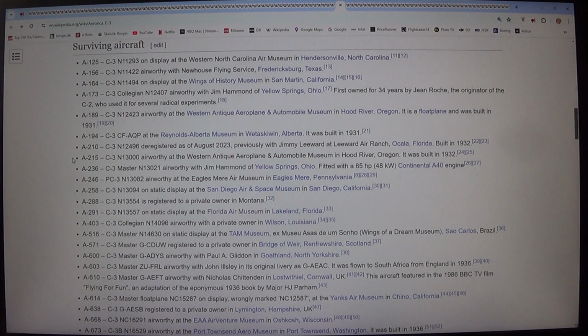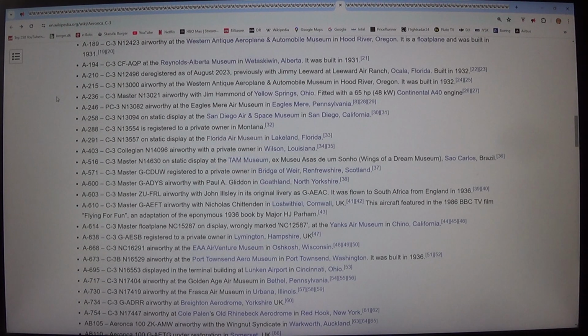8. A-215, C3, N13000, airworthy at the Western Antique Aeroplane and Automobile Museum in Hood River, Oregon. It was built in 1932. 9. A-236, C3 Master, N13021, airworthy with Jim Hammond of Yellow Springs, Ohio. Fitted with a 65 HP, 48 kilowatts, Continental A-40 engine.